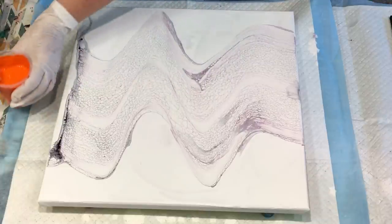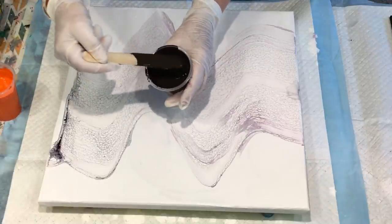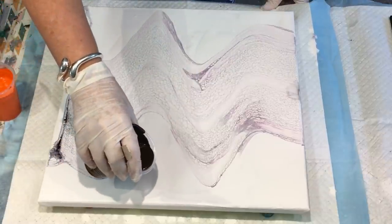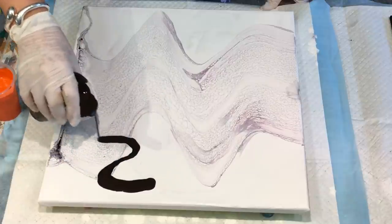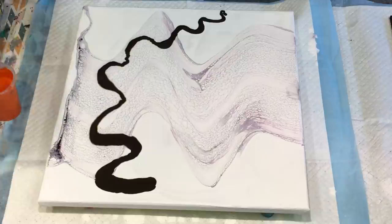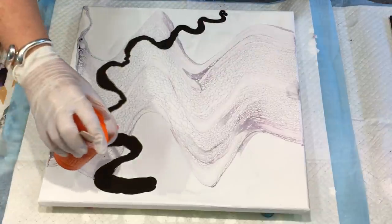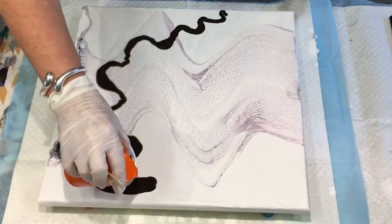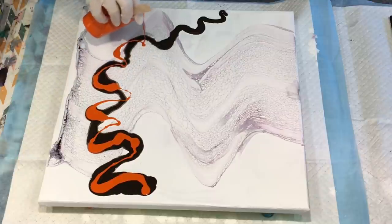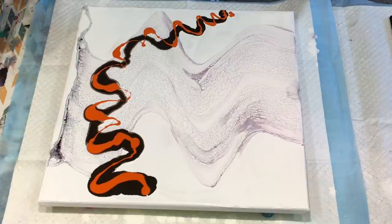But actually, before I do that, I'm going to put down this burnt umber with black, so it would go into a real sort of blacky brown. I'm going to try and keep it around the side. I'm going to leave that in there actually, because that is just gorgeous, and that's now given me so many more ideas to utilize that technique in other pours. So that's a good thing.